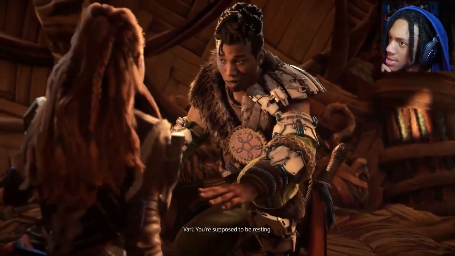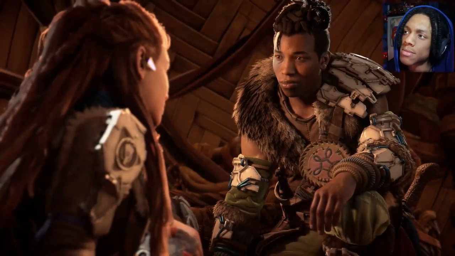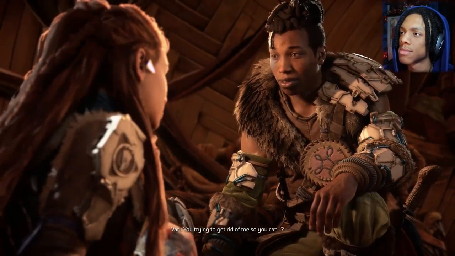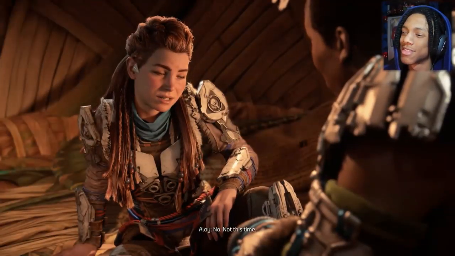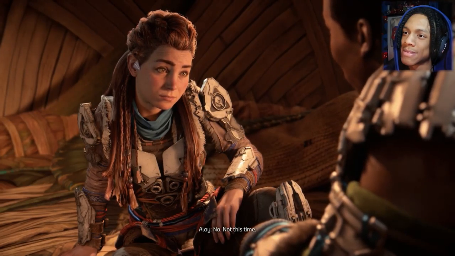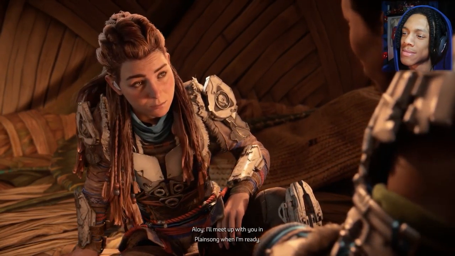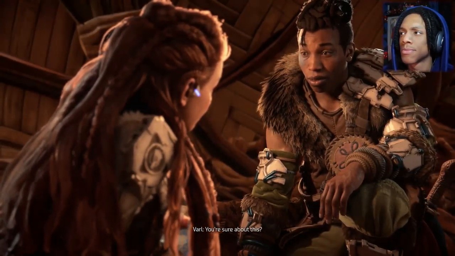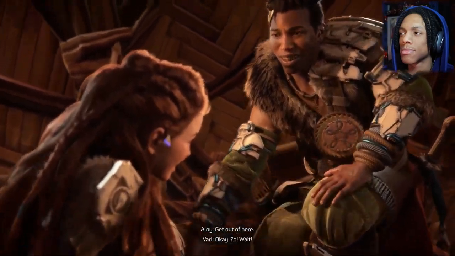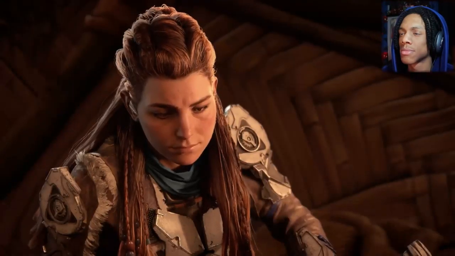You're supposed to be resting. Laurel. You should go with her. I'll get better on my own. You trying to get rid of me so you can... No. Not this time. I'll meet up with you in Plainsong when I'm ready. You sure about this? Yes. Go. Get out of here. Okay. So, wait.